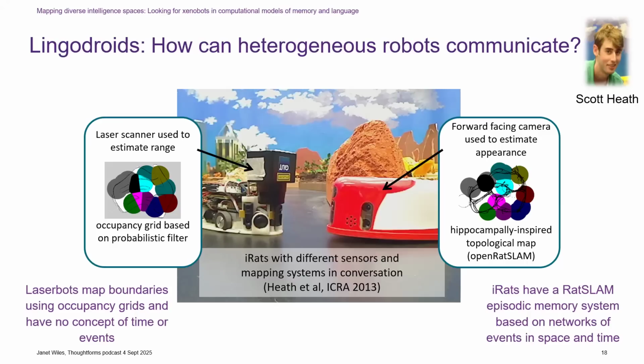And the lesson from this one is that robots don't need the same body. They don't even need the same cognitive architecture. What they did need, the language games work when the robots are both playing the same game. So one way of thinking about this is they needed the same culture.